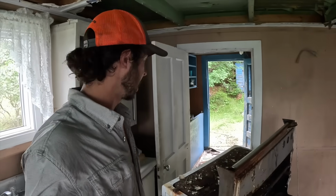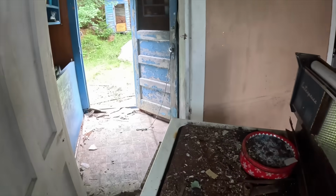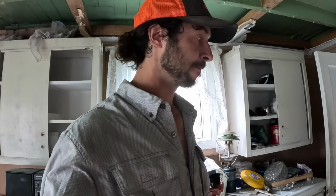As you can probably imagine, this thing is super heavy. And it's just a smidge too wide for this door, it looks like. I think for the time being, I'll just push it up against the wall here and work around it until I get a friend out here that can help me lift it up proper and get it out. I'll just keep it in here.